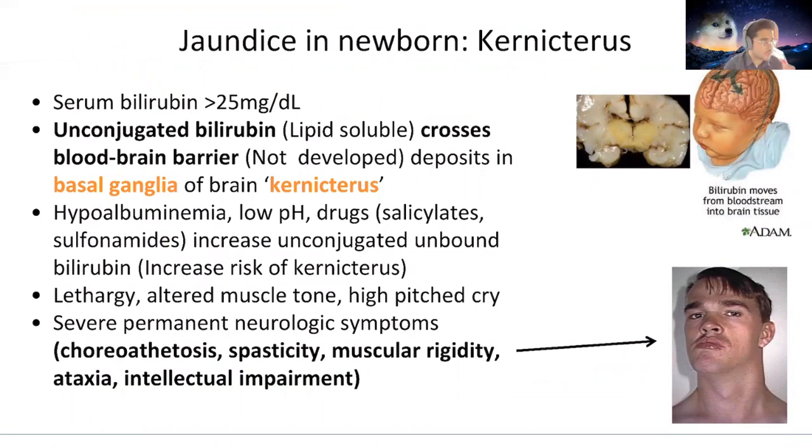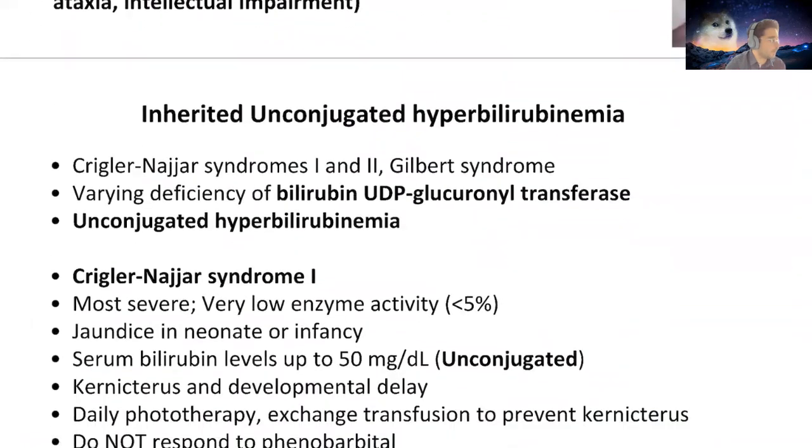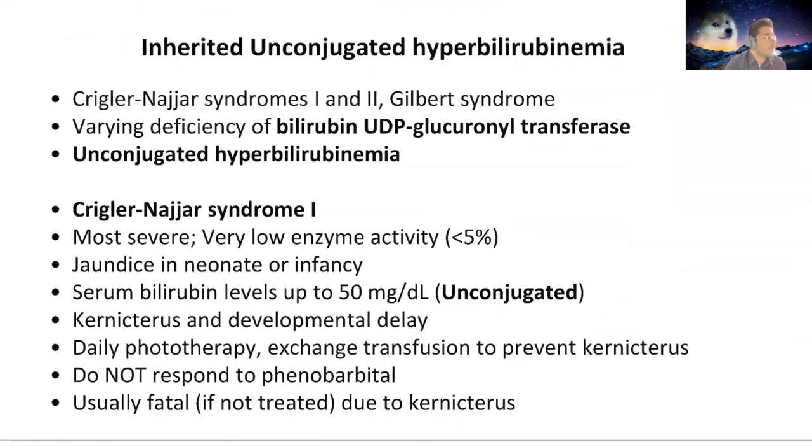It can damage the basal ganglia, which is something you're going to cover in NB, but just know basal ganglia and kernicterus is the buzzword for jaundiced babies. Okay, there's a lot of neurological implication. Now, inherited unconjugated bilirubinemia, what you need to know are these three: Crigler-Najjar syndrome 1 and 2, and Gilbert syndrome. If you know these three cold, you should be fine for the exam, because whenever we got questions on this, it was really regarding Crigler-Najjar, Gilbert's, or type 1 and type 2.